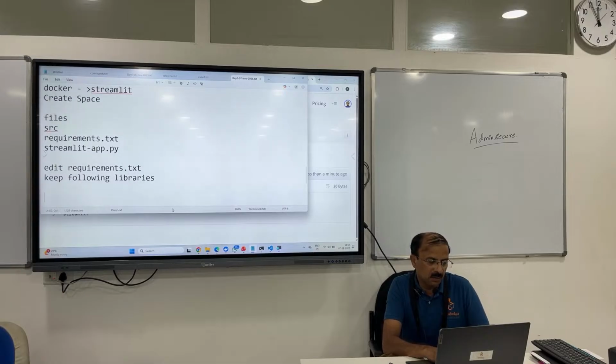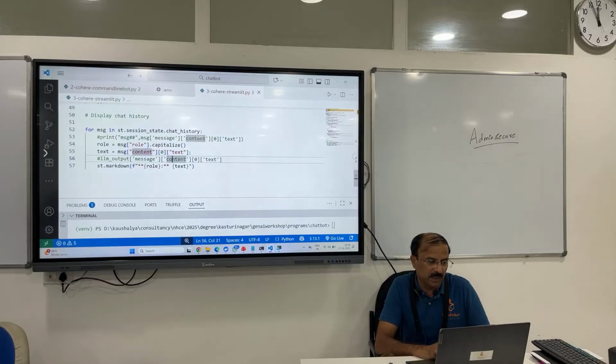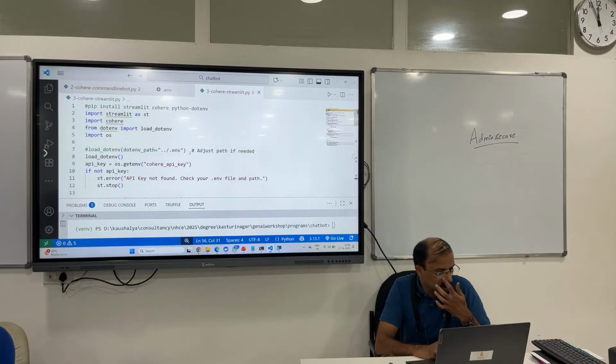One is streamlit, then cohere, and then python-dotenv. These are the libraries required, right? Is it clear? Okay, this is what we have to do.